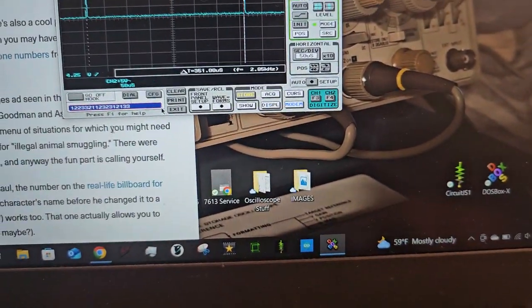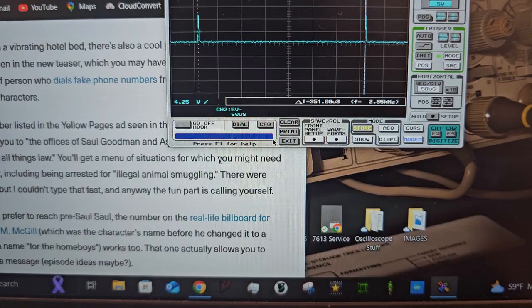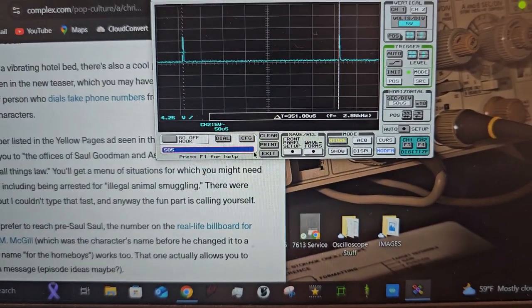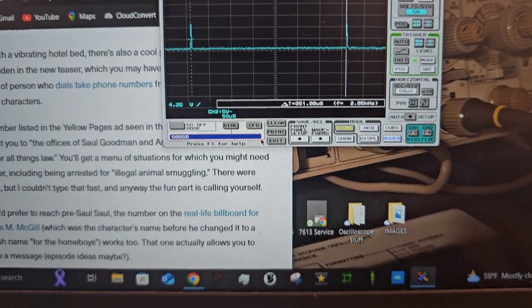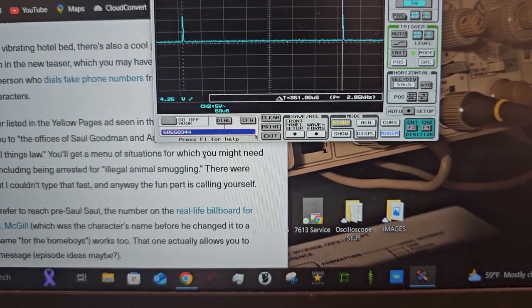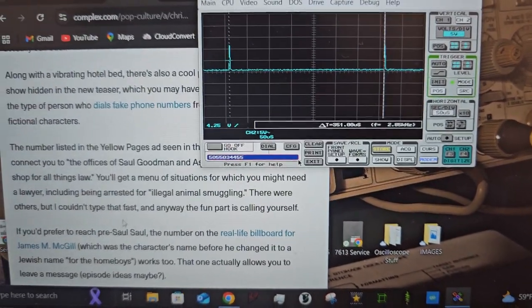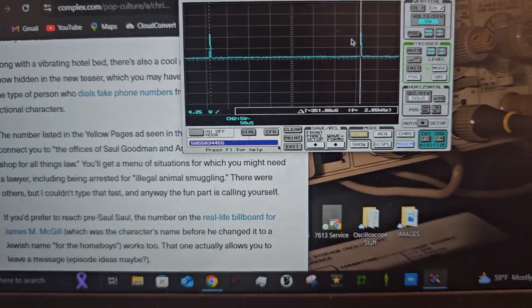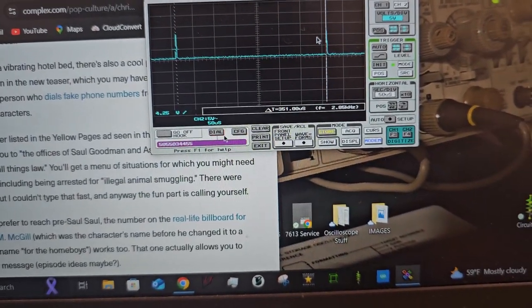Okay, let's backspace. 505, 503, 4455. Is that right? Can I call Better Call Saul?